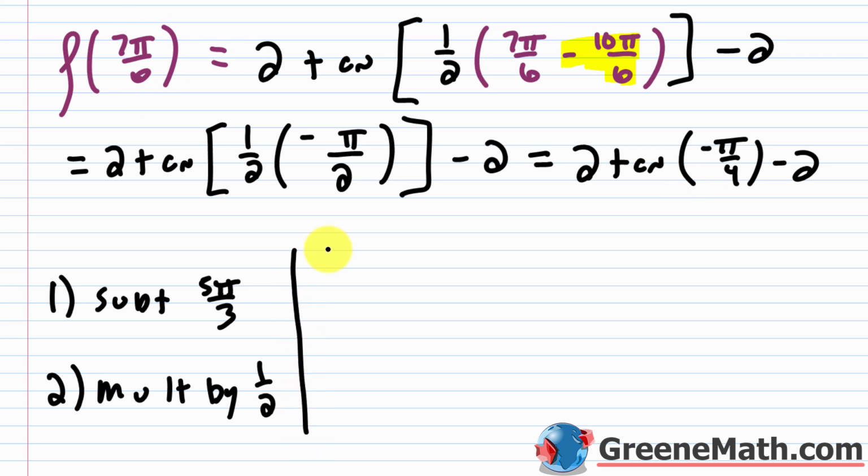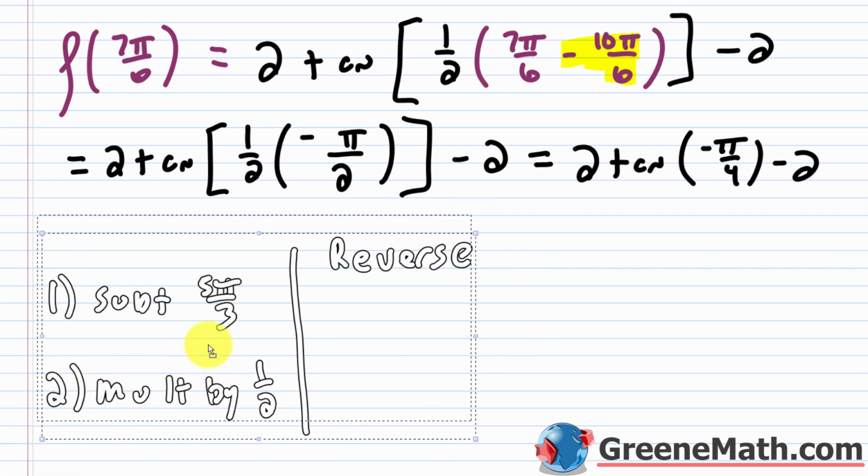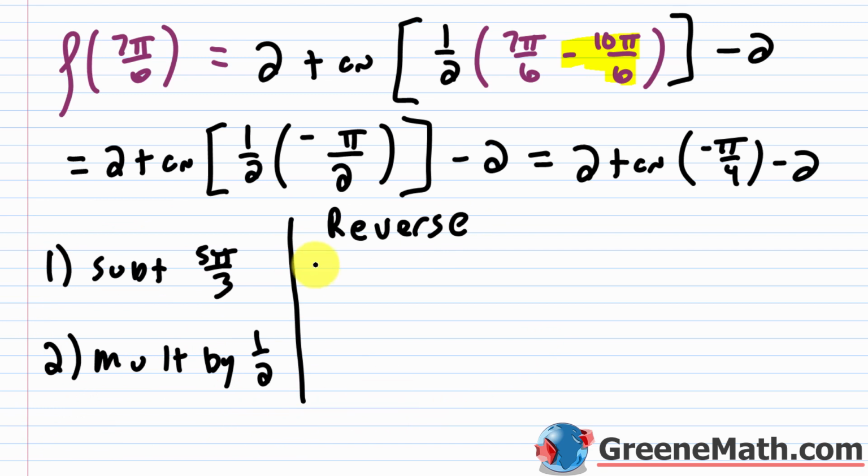Let me put a little border here, and let me put, how do we go in reverse? So this is what we want to do. Let me move this up a little bit so I can try to fit this on the screen. So the first thing here to undo what was done to x, you cannot start by undoing the first thing. You have to undo the latest thing that was done. You're going in reverse. So in other words, right now I have negative pi over 4.